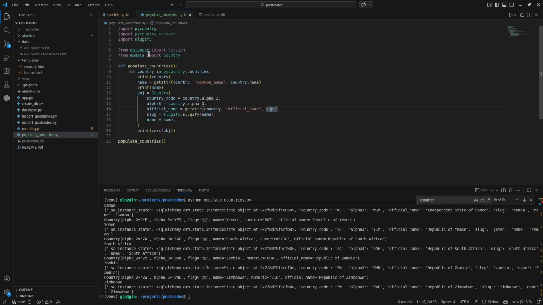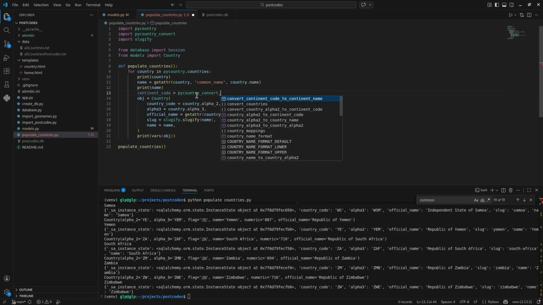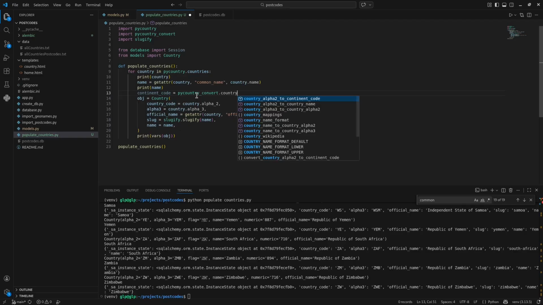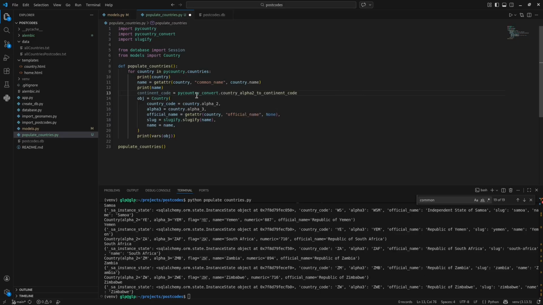Okay, we also have the continents. So let's get that information by using pycountry convert and continent. Pycountry convert country alpha2 to continent code.